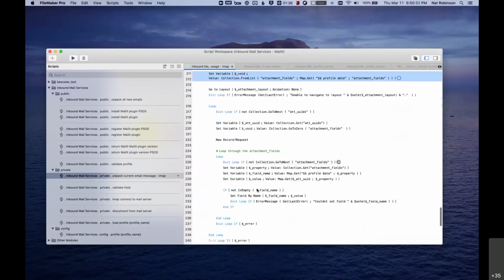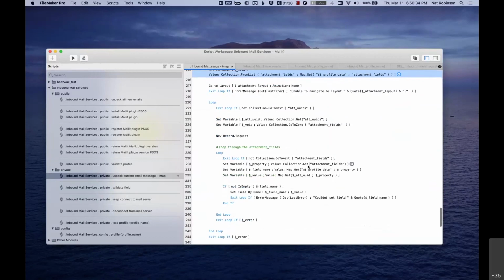And I loop through each of the fields that I have, and I have a map by that UUID, right? Now the value, I have a map already sitting that includes the binary file, which is the attachment itself. And as I loop through these, I have a map that I gave a specific name to, which I don't have to think about, okay, did I call that $attachment1, $attachment2? No, I just had it generate a UUID, give a map that UUID, and just keep a list of my UUIDs. And my script knows where to look to get all that binary file data and then deposit it in.